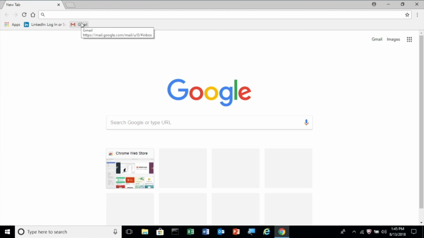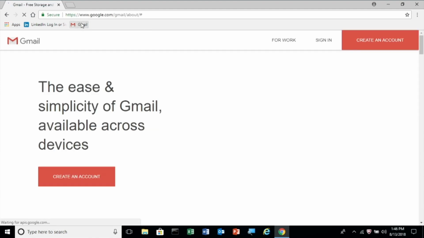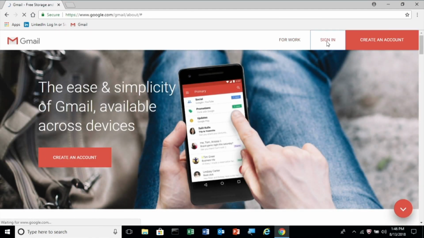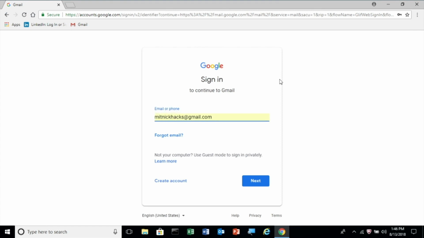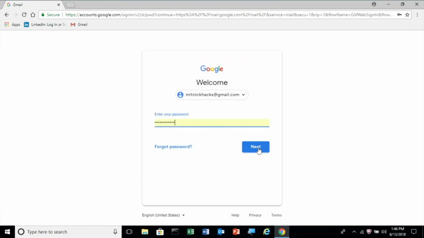So let's go ahead and open up Chrome. We're going to log into Gmail. I'm going to click on Gmail up here. I'm going to click Sign In. And I'm going to click Next because my password's there. And now when I click Next again, because my password is saved, it's going to send me a push notification on my mobile phone to confirm that I actually have this mobile phone in my possession, as what we call the second factor. So go ahead and watch the mobile phone. I'm going to click Next.